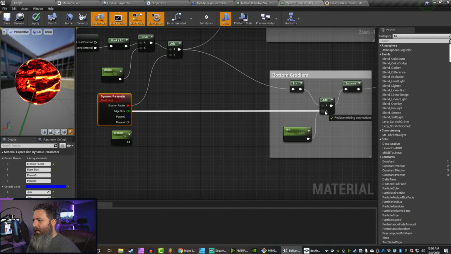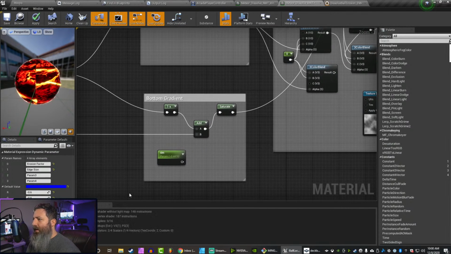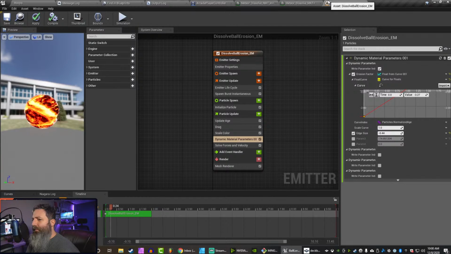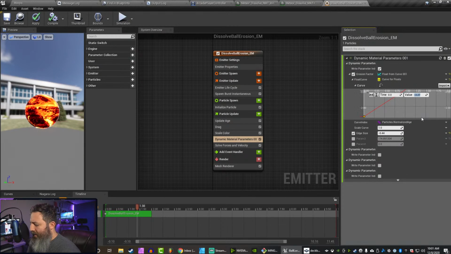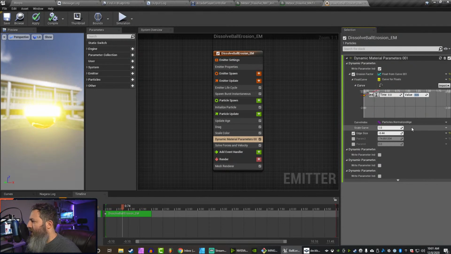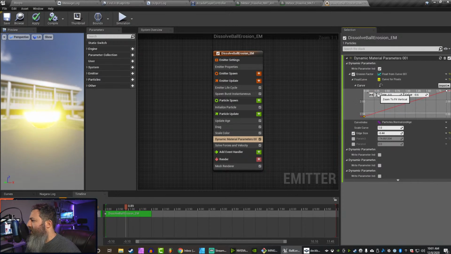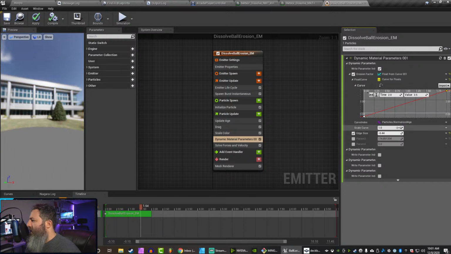And this goes into here. Is that good? We will find out in a sec. It'll start at negative 0.6. Let's fit this curve because I can't see the whole thing. And it will go to 0.6.